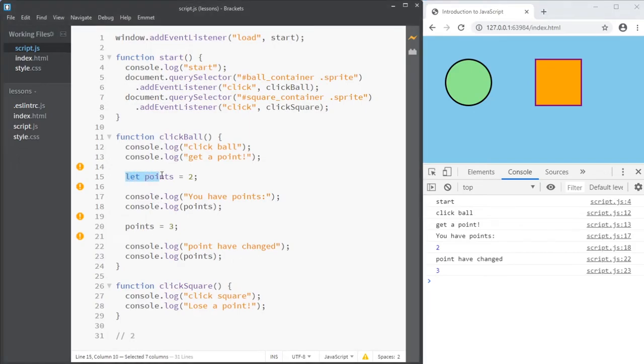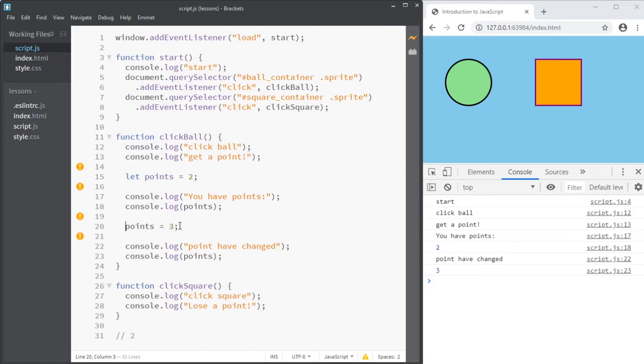And remember the difference. When you write let points, then you create the variable, then you declare it. You can only do that once, but every time you write points followed by equal something, then you set the value. This let points is like taking a post-it and putting it on the fridge, and setting it equal to something is like writing something on that post-it and erasing what was there.